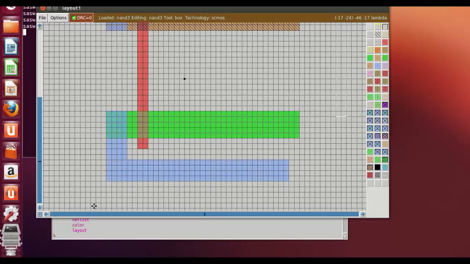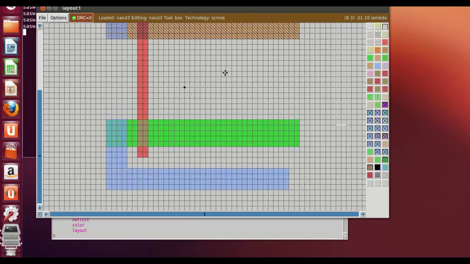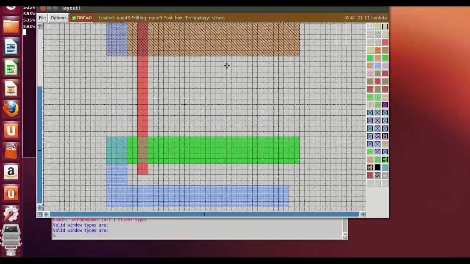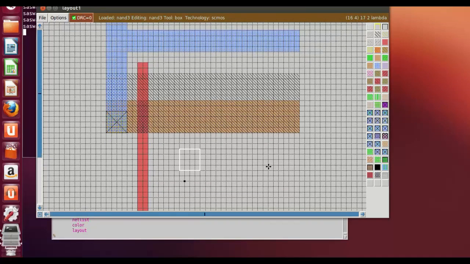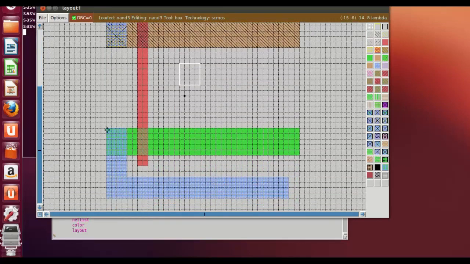So now in order to draw the contacts, we need here PD contact over here. So select the area, go for the contact. So we have ND contact, PD contact. Middle click on the PD contact, and over here ND contact.